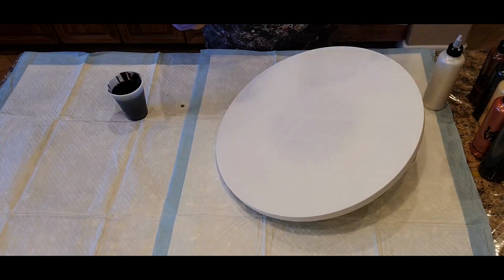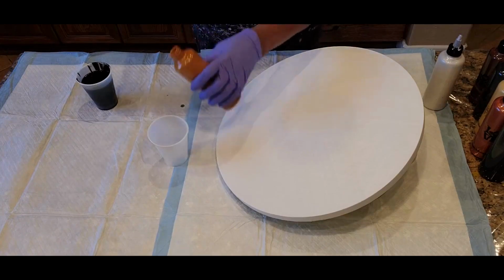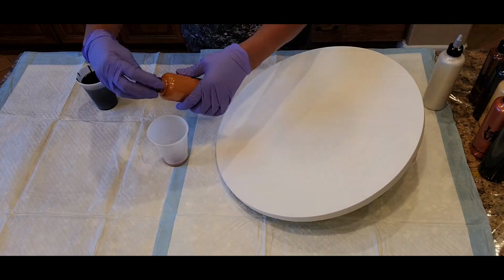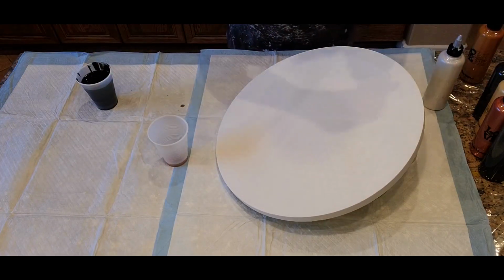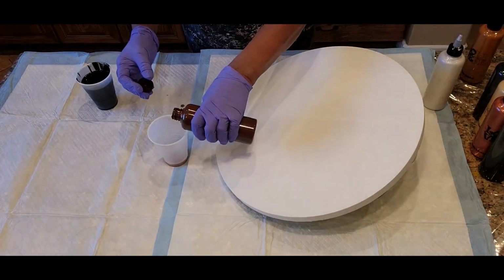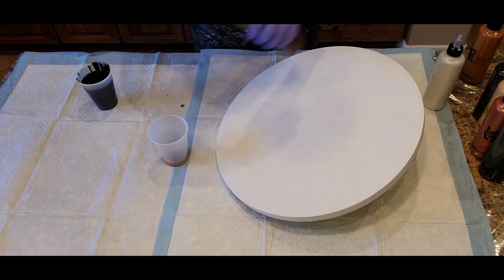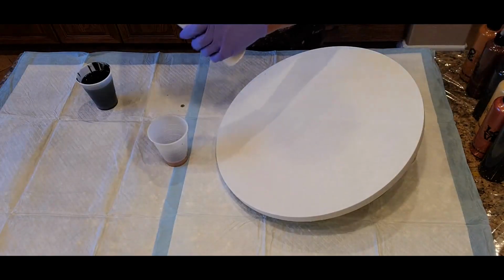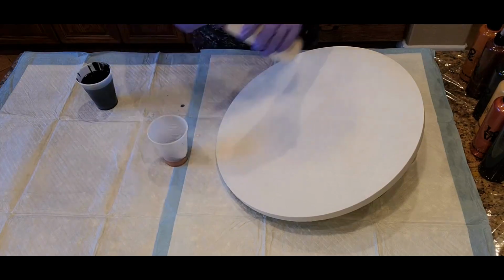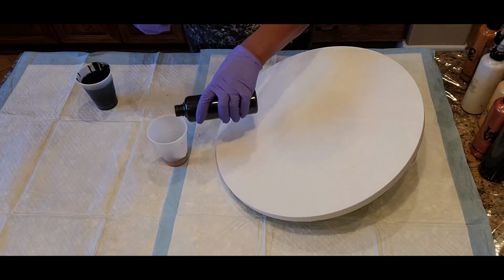And let's talk about what we have by way of our colors. Well, we're going to use some raw Sienna, that would be from our Liquitex Basics family. And on top of that, we have some golden burnt umber. And we're going to use, let's put a little bit of pearlized white in there. And then we'll do some graphite iridescent, Liquitex Basics.